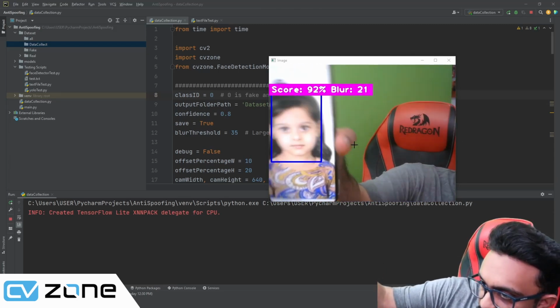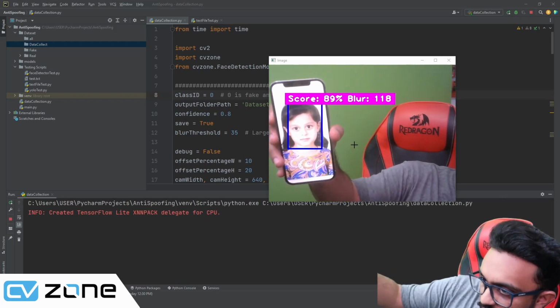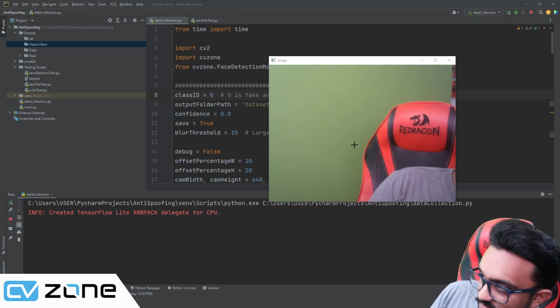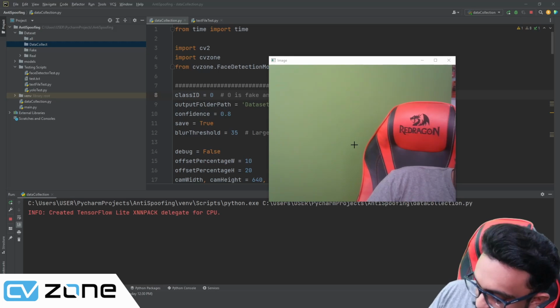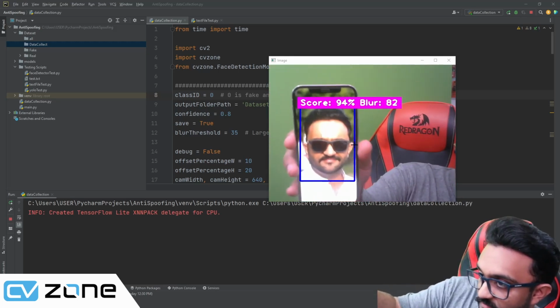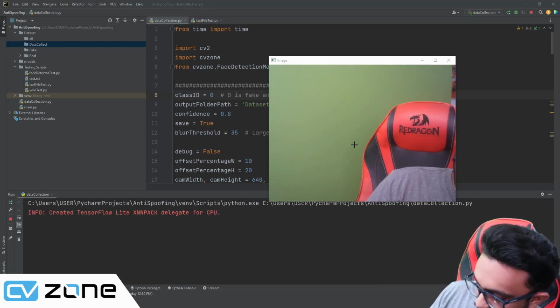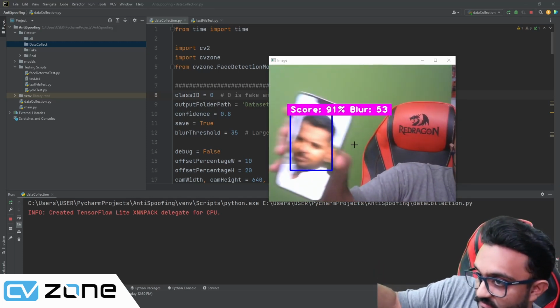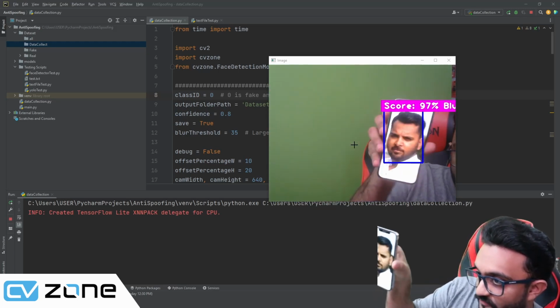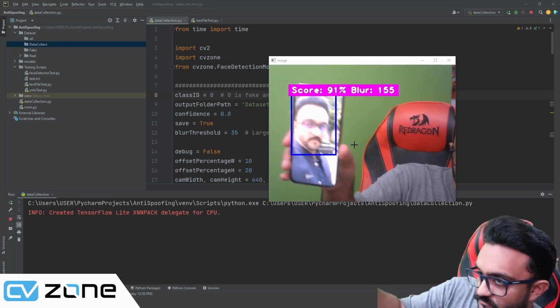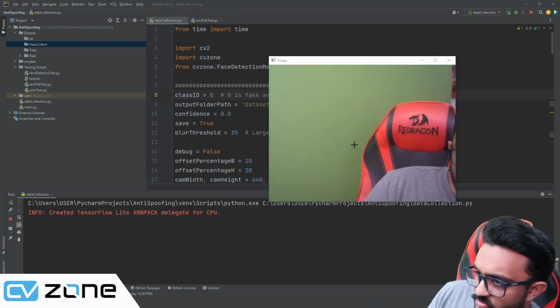So it is detecting. I can move around. I can go back and I can go into the front. Then I can go ahead and switch. I can change. So that's the best part. Right now it's not detecting. It's not getting any images because I have stopped. And now it's collecting again. I can move around. There you go. Then I will detect again. So all of these are being saved in fake. And then I will add another image of myself. There you go. So that's how you can collect.